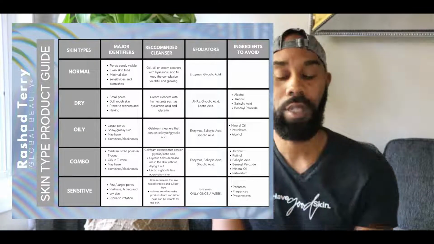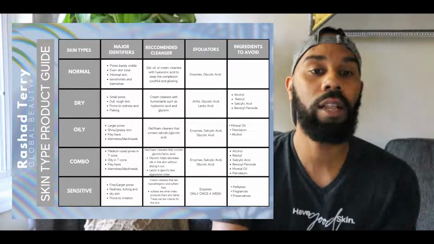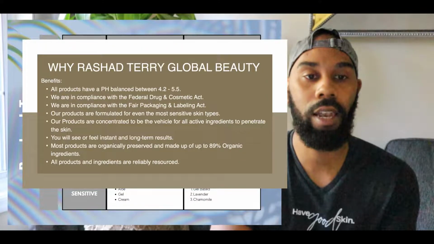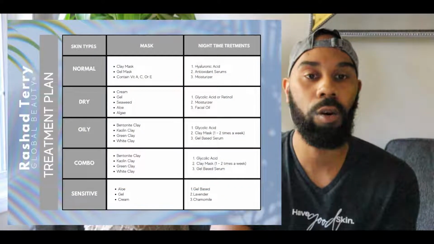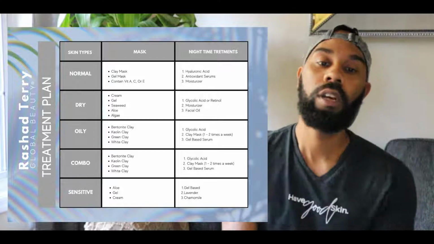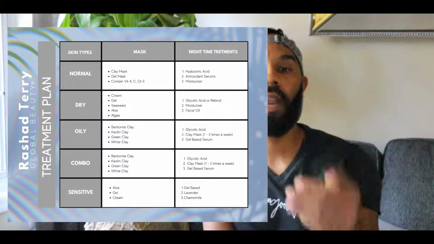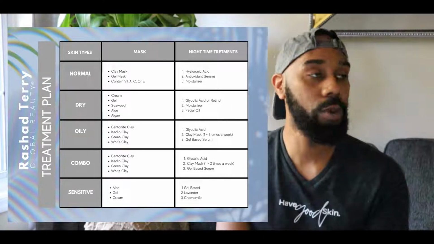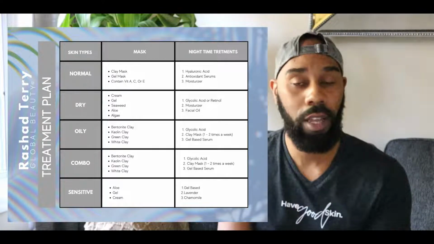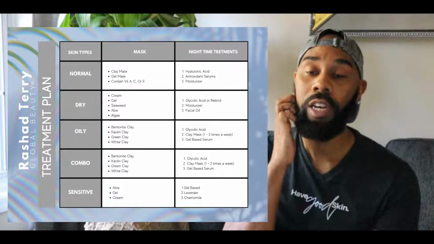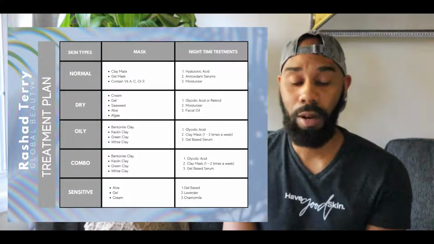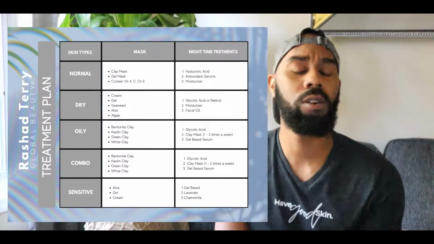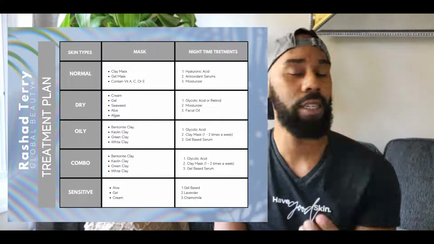So this you can download. You can also download our treatment plan. I'm going to make that large for you all as well. I opened the wrong one. So this one is going to tell you what mask and what nighttime treatment routine you should go about with your skin. All of this is on the website. You can download it at your leisure. You can also feel free to email me at info@RashadTerry if you have any questions. You can also go on my website and contact me, ask any questions.